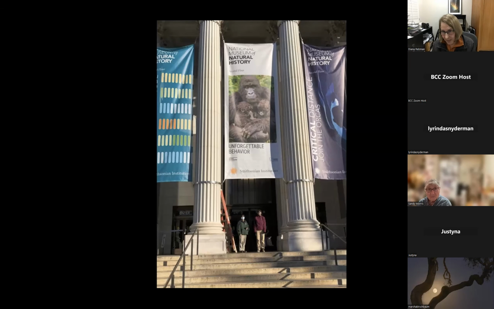And the exhibit was actually in the Smithsonian. So they used her, and the Smithsonian chose to use her as their big banner that looks out onto the mall. So I was very happy with that because I've been in lots of museums and everything, but this was the first time that I really had a photo that was seen by anybody walking on the mall, would see this mountain gorilla with her twins and kind of maybe get the story a little bit because of that.